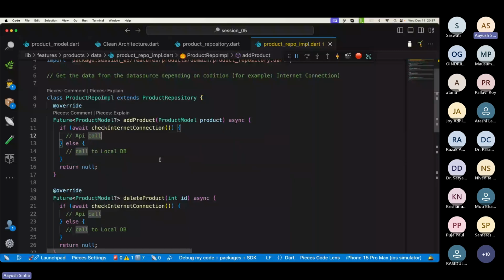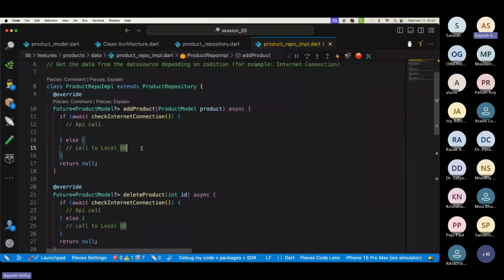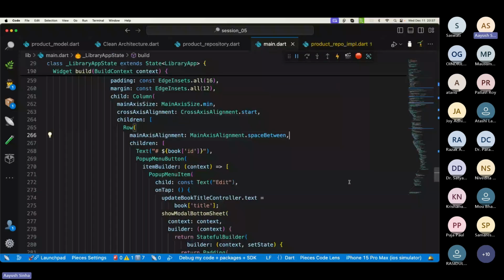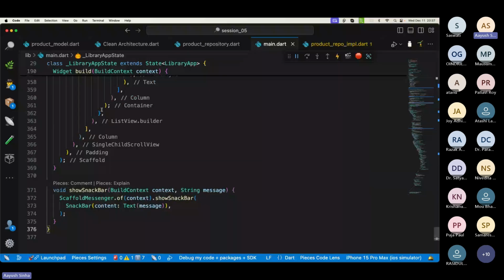I will just show the API calling there. And for the else part, I will just return a show snack bar here. I will also make that show snack bar a global function instead of this method. This is inside a class, this library app class. So I will just extract this.